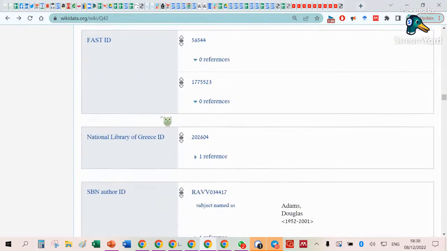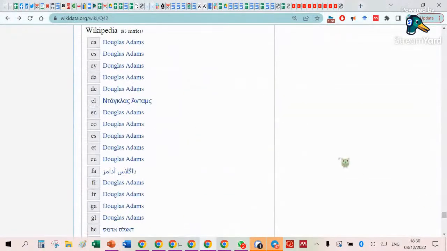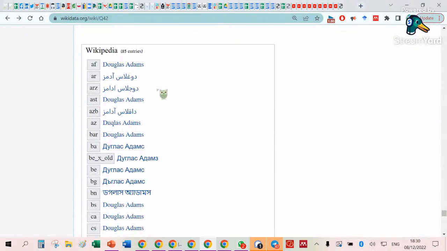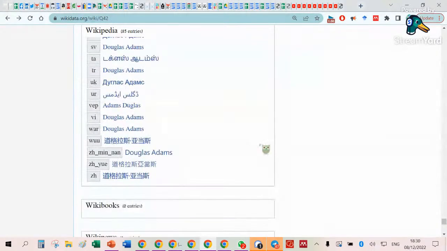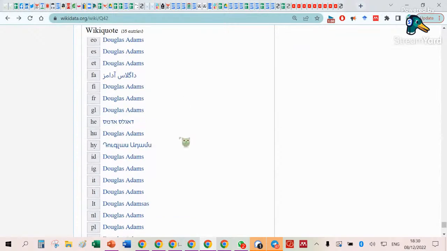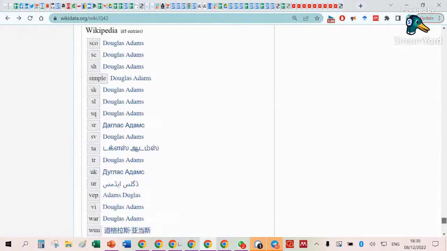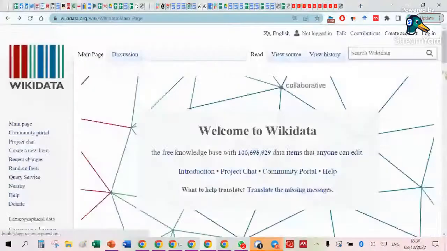This is very important. At the end of the item, by the way, because it goes on and on, we'll find all the different Wikipedia languages that have an actual article on Douglas Adams. This is what allows us to see the list of languages that you usually see on Wikipedia, depending on the language, right? But below or now up, because they changed the scheme. But you can also see additional information in Wikiquote and other wiki projects. If they have additional data on Douglas Adams, you'll see it here. So this is essentially an item on Wikidata.